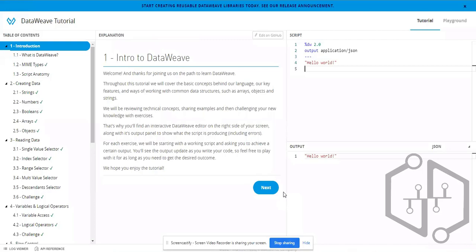In MuleSoft, we develop system APIs. System APIs directly deal with the table. And we develop process APIs. Process APIs deal with the system APIs. So system APIs talk to the tables in the back end.